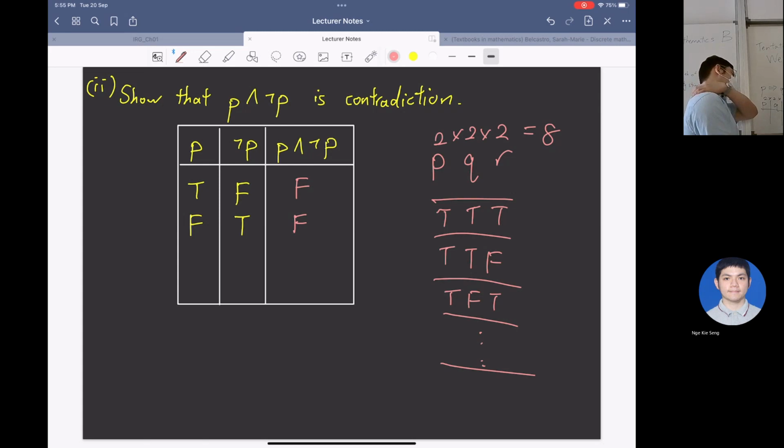That's the 8 for this case. If you have more variables, then you need to count more. This is how you find all the possibilities.